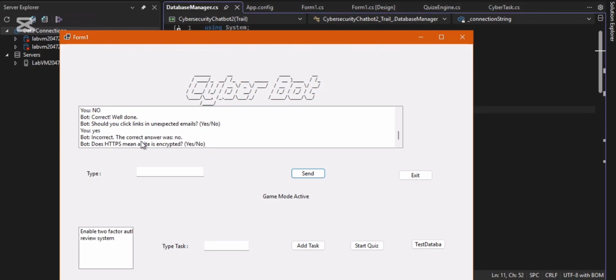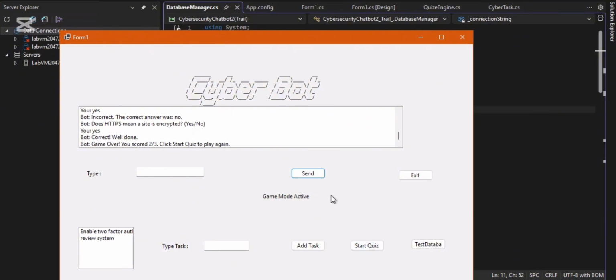And the last question, and then there we go. Then the bot will give you the overall score out of the three questions. As you can see, we got 2 out of 3. You can start the quiz again and retry if you want to.